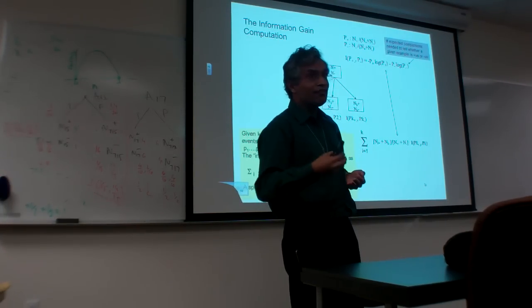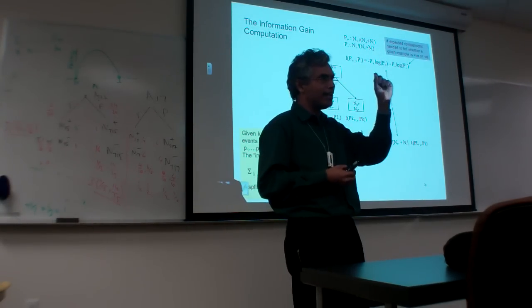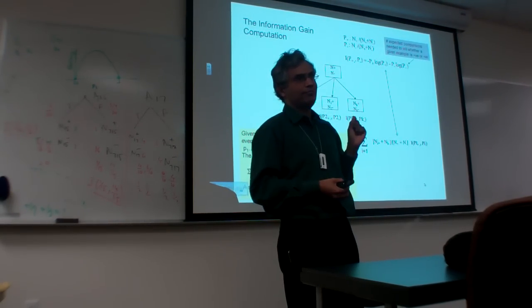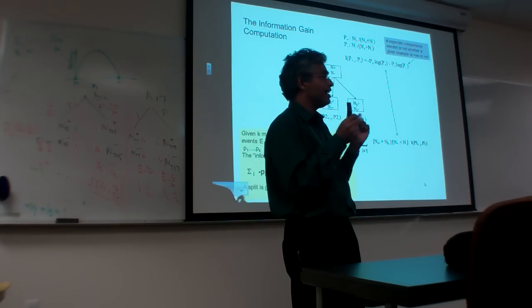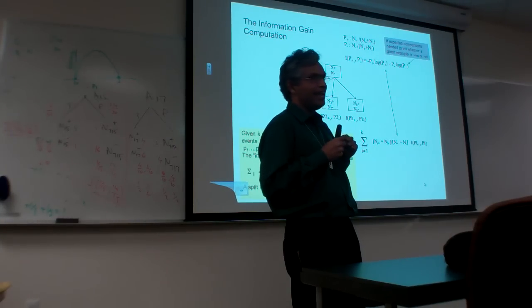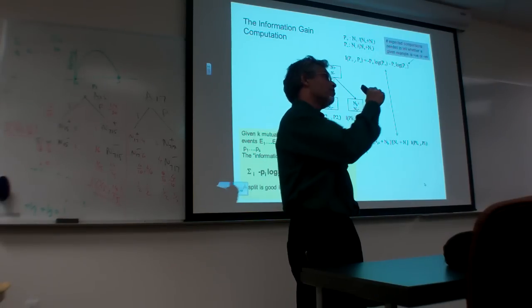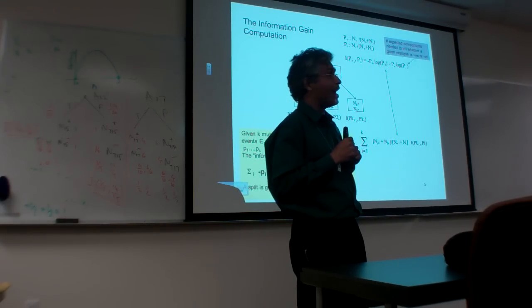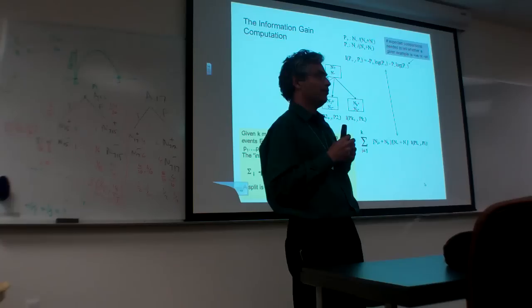And a way it could have done it and still be greedy is if not only it should consider one attribute splitting, it should consider two attribute splitting. If there are n attributes, there are n squared binary attributes. Then even your greedy method would be optimal in that case. But of course, the greedy method is no longer fast. Instead of doing work which is proportional to n, now you're doing work which is proportional to n squared.